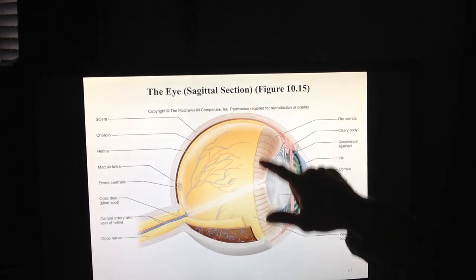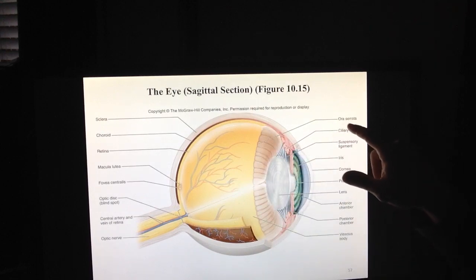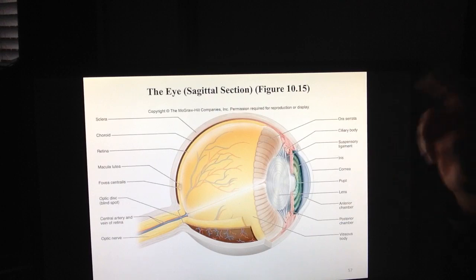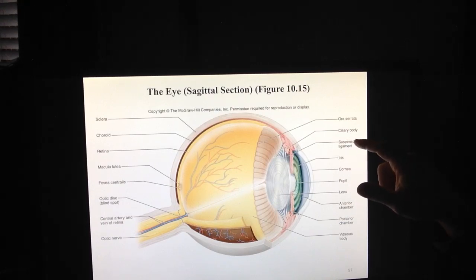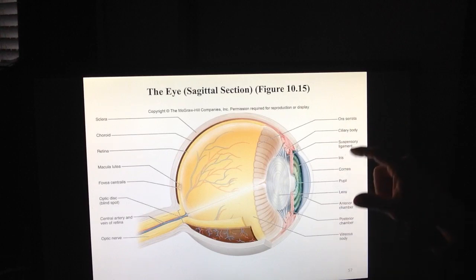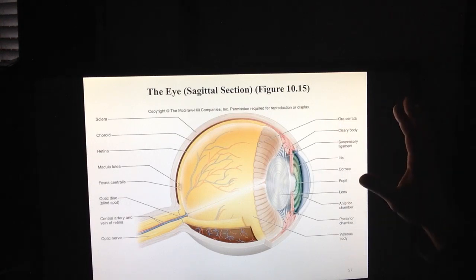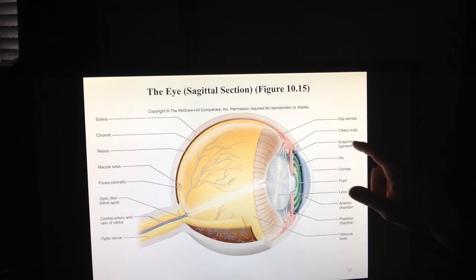Ora serrata is where the retina ends. And that word's on there. It's not on our objectives, but I can't put these questions on here unless, there's always one that's not on our list. But you can still use this image on slide 57 to drag and drop and get that right. Or just leave that one for last. It'll be the one that's last.